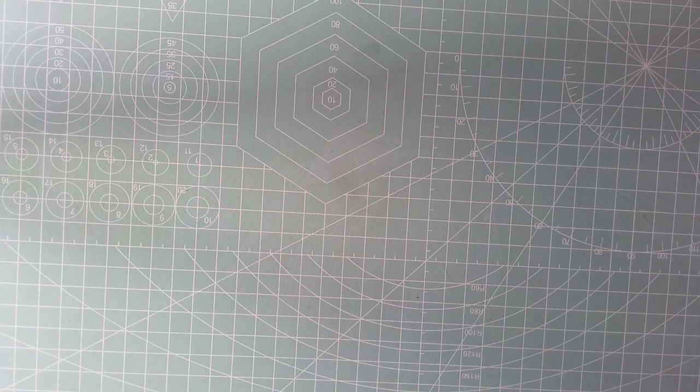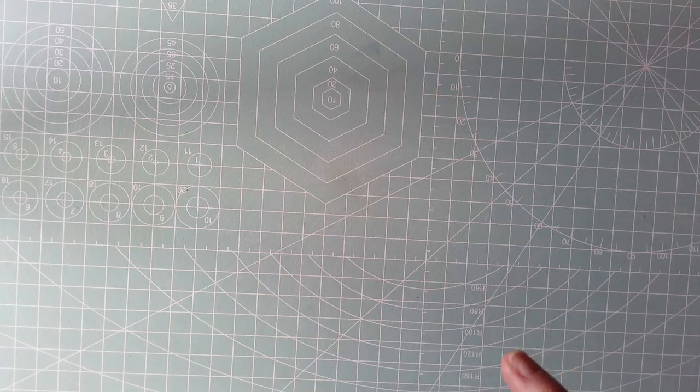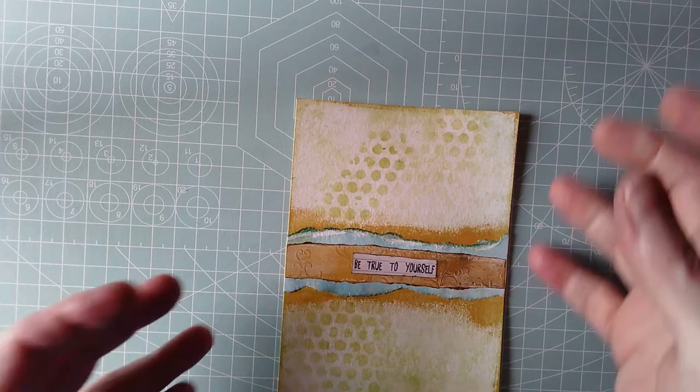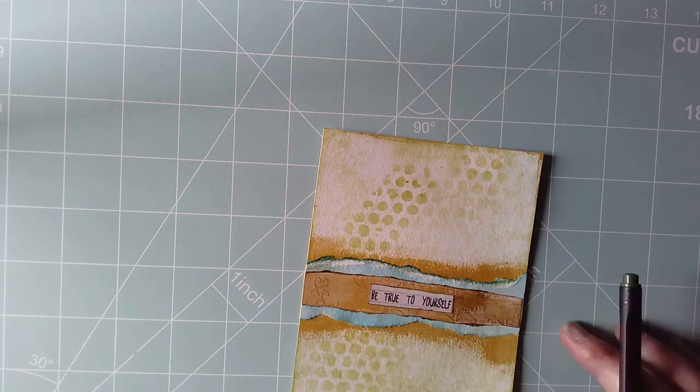I'm puzzled now as to what on earth I've done with those tweezers. They've got to be here somewhere. They'll turn up, they always do. So look at that, magically, I've got some under my nail, but I can clean that out properly later. All that gold's gone, which is lovely. There. So I've got this. So now I need to think about what I am going to do with this. I'm just going to flip that over so the damp side is down. Okay. So now what am I going to do?